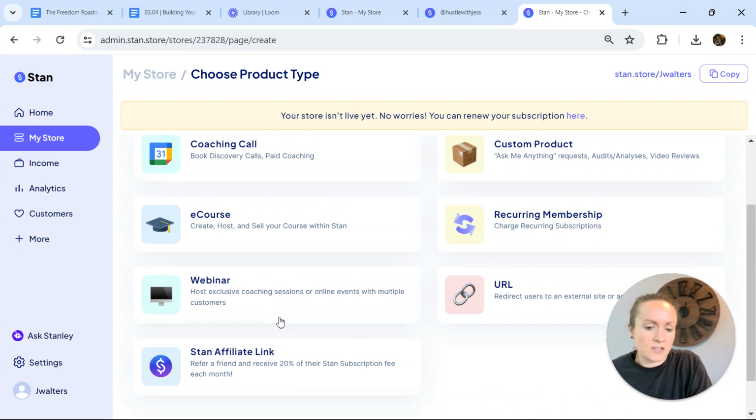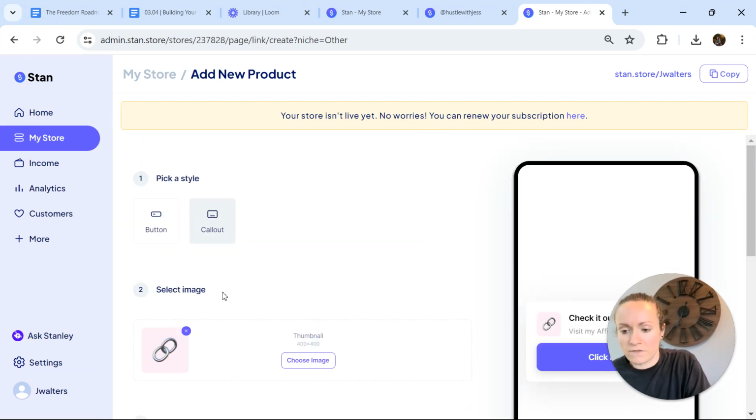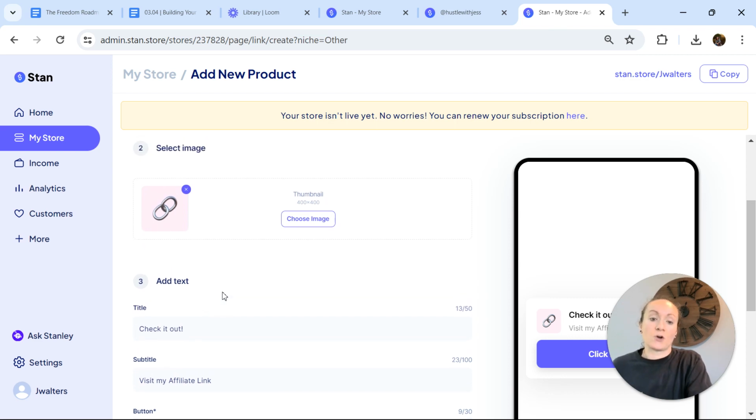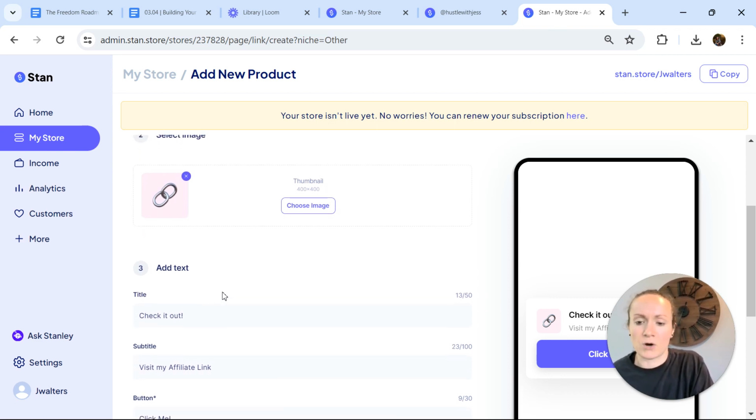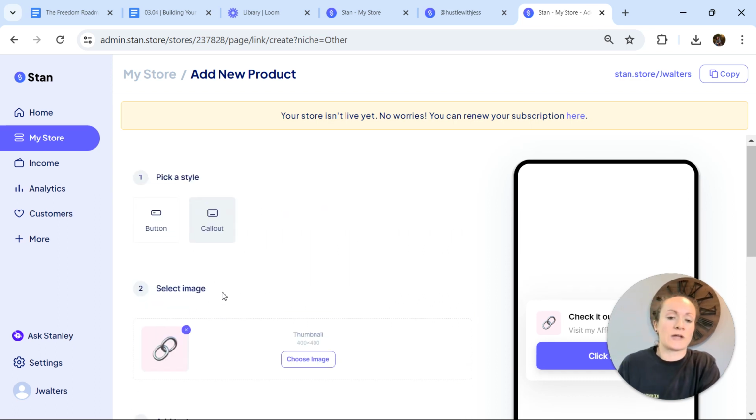Guys, this is basically where you are going to put a URL, okay? So if you're doing this for affiliate marketing and you don't have your own products, which obviously you wouldn't if you're just doing affiliate marketing, which is what we're talking about here, then you're going to just include a link, okay? So you're not trying to sell something that you own, you're trying to direct people to a link, whether that link is another course, whether that link is a product, whether that link is a coaching call with another company and not you, it's going to be through a link, all right?